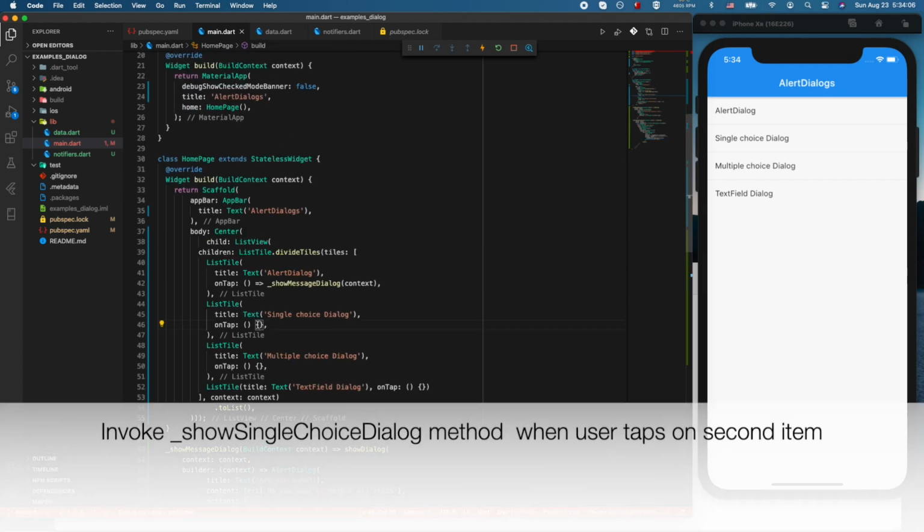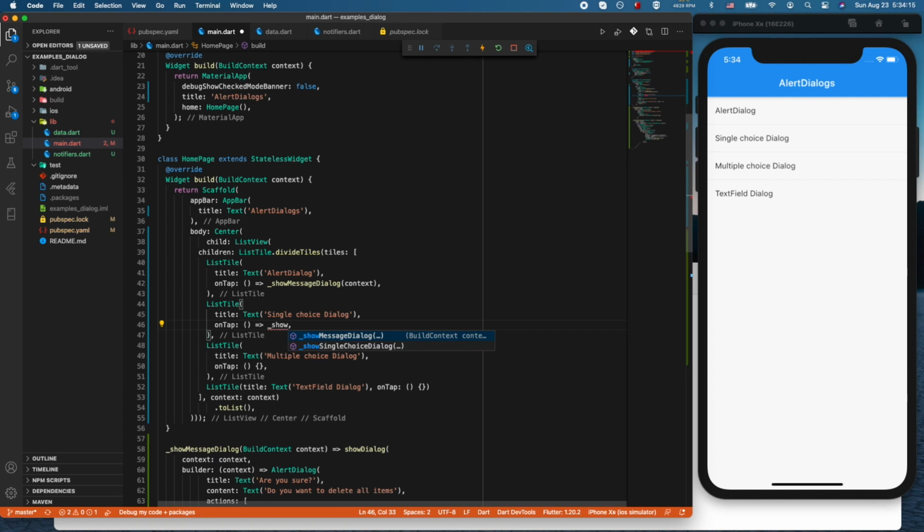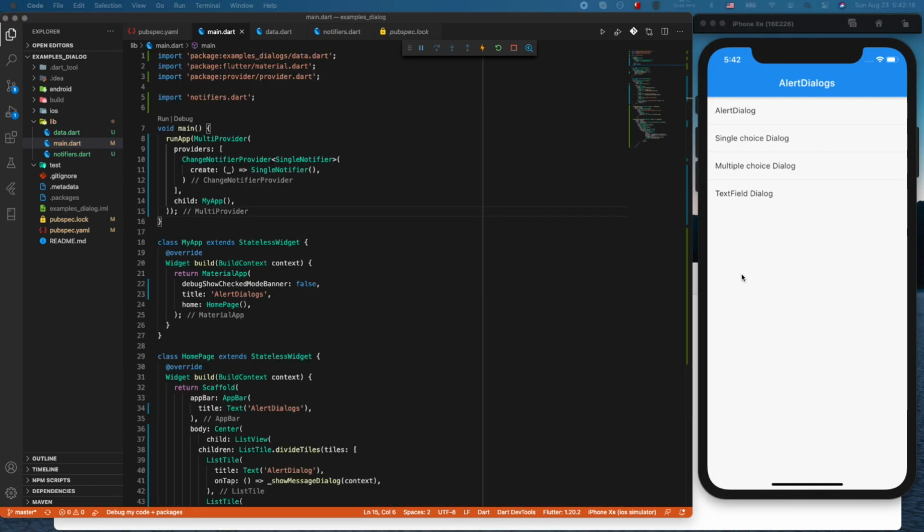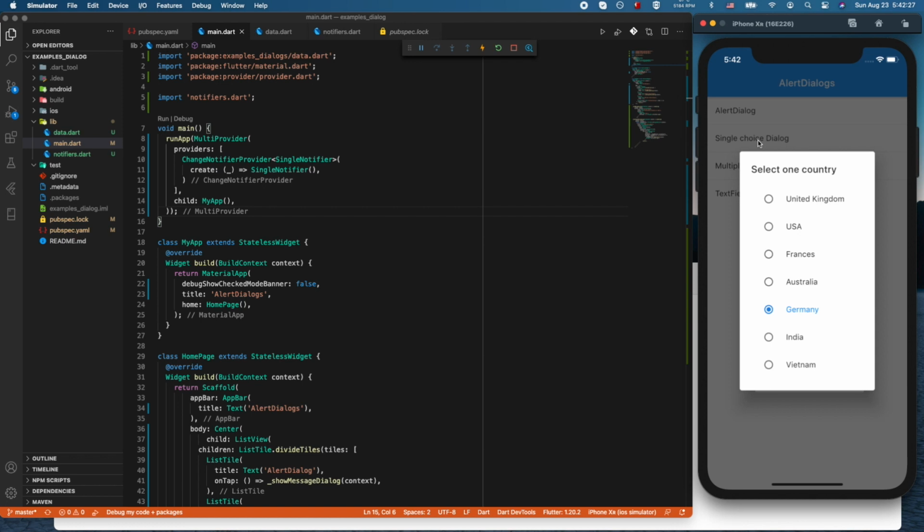And then we use the function, when we click the item single choice dialog here, to call the solve single choice dialog. Build a single choice dialog, and now we can rebuild the app and try these functions. We click the single choice dialog. Oh yeah, the dialog will be solved here.